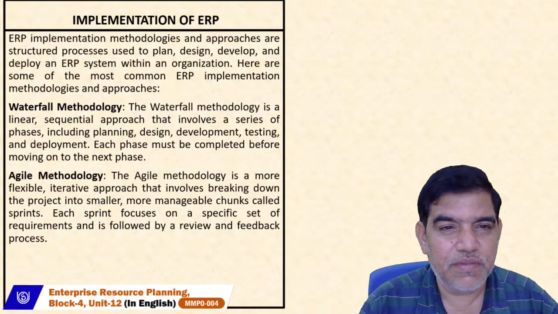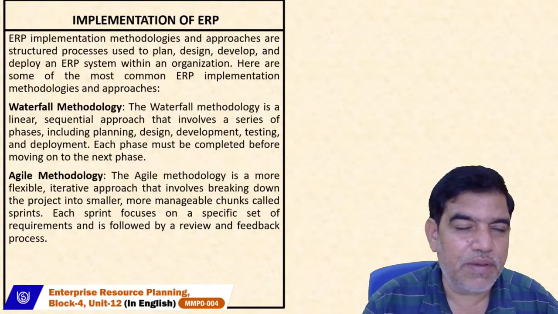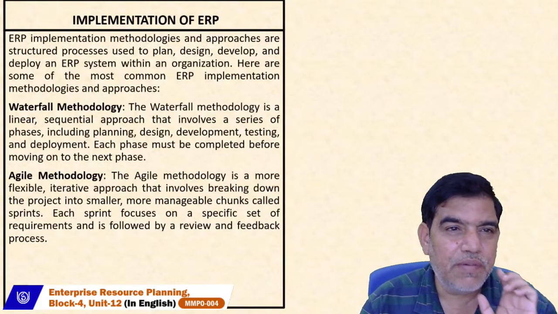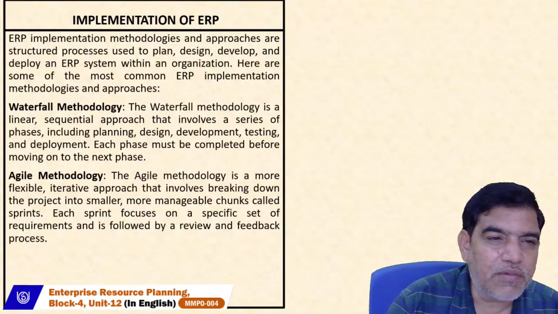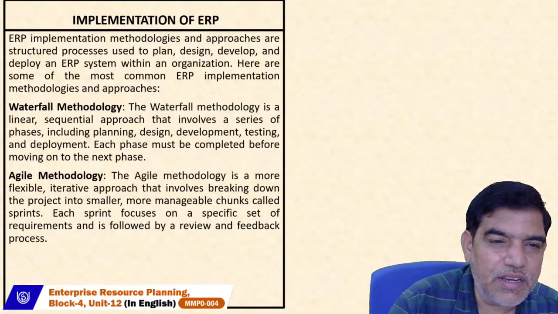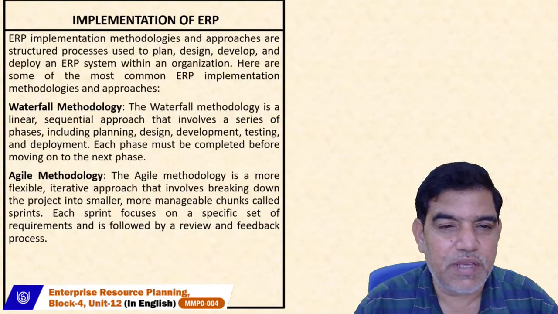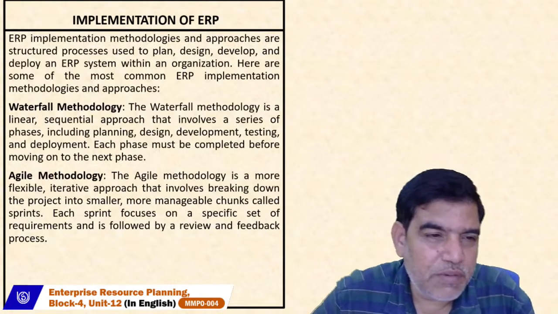Feasibility analysis, requirement gathering, then design, then develop, then implement and maintenance. So the ERP implementation methodologies or approaches are, number one, waterfall methodology. The waterfall methodology is a linear sequential approach that involves a series of phases, including planning, designing, development, testing, and deployment. Each phase must be completed before moving on to the next phase. That means it moves sequentially.